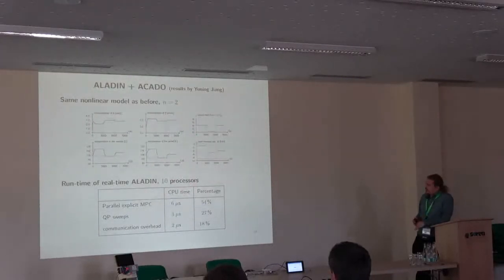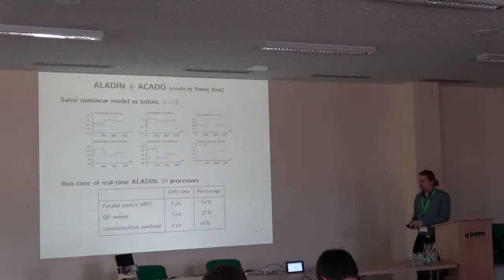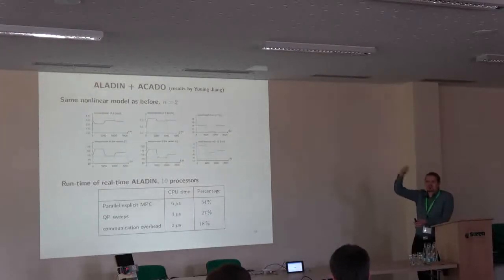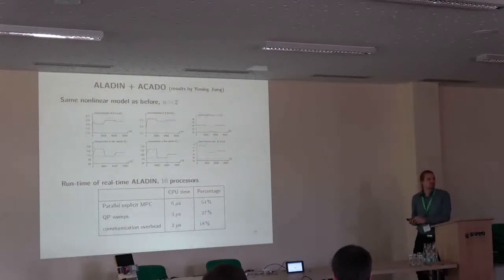Okay, so that's basically the computation times that we get. The downside is the communication overhead. I've tried this on a computer where we had these 10 processors connected. We measured 2 microseconds communication overhead just to send data from one processor to another. I'm sure there are hardware experts here who can do that faster, but it was not optimized for this. It was just a standard desktop computer with 10 processors.